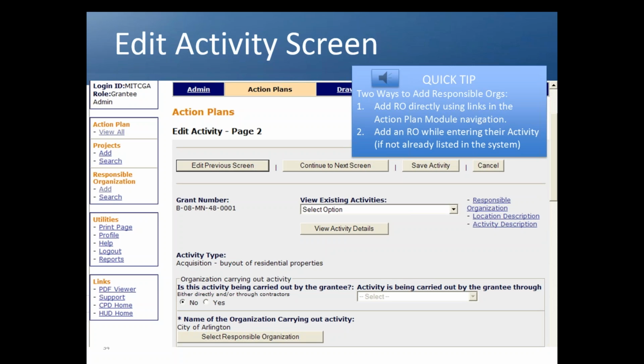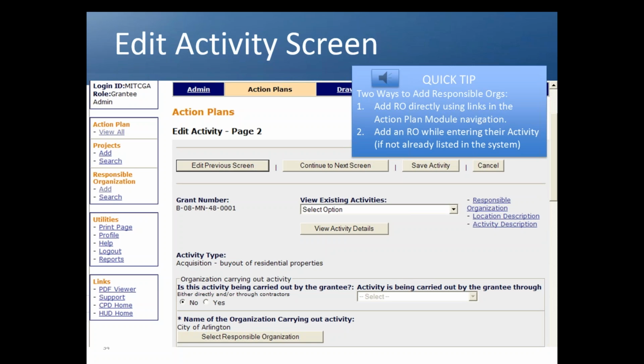And then another time you can do that is literally when you're, as we're doing right now, adding an activity in. You would go in there at that time and you can add all the details. The responsible organization is a whole separate screen where you're going to have to enter a lot of details to add those entities. It's not just a title or a name. They're going to ask for some more specifics.